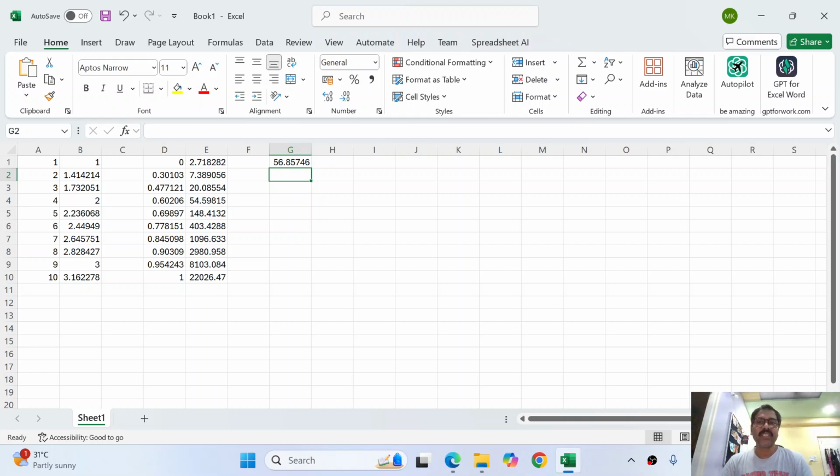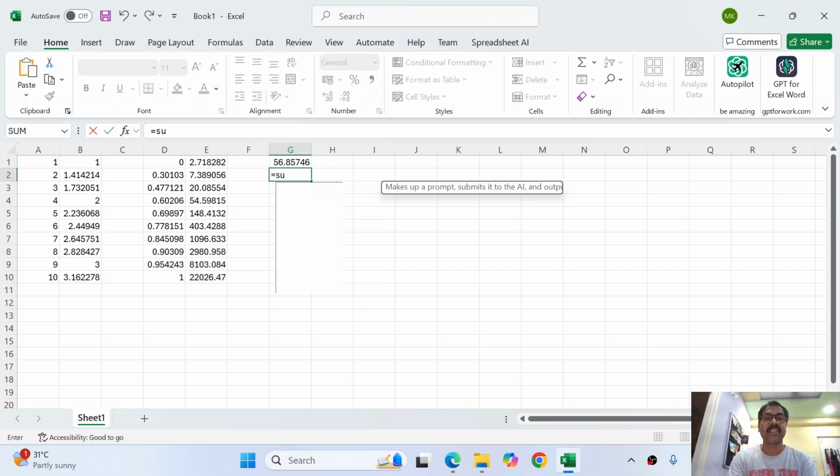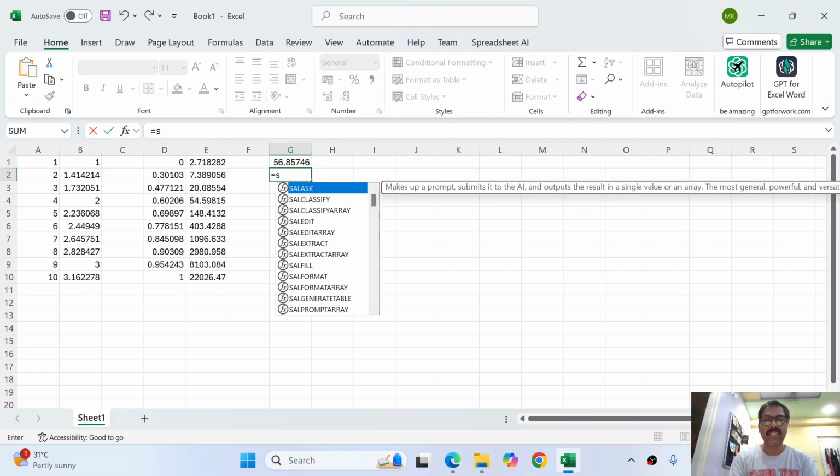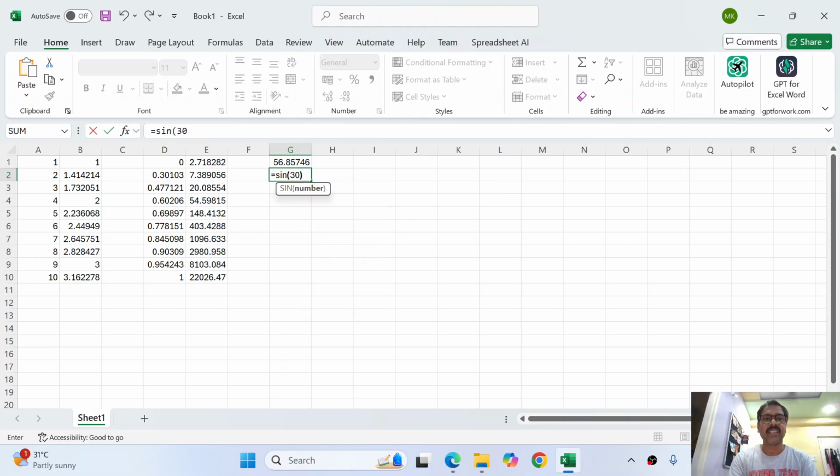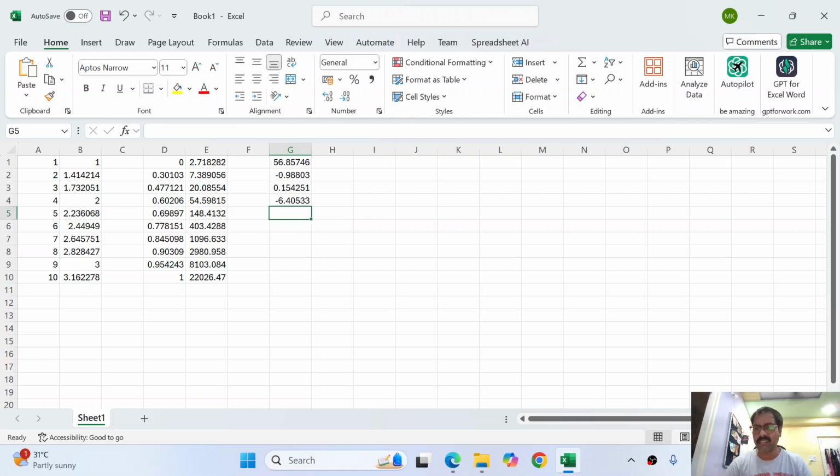Okay, coming to the functions, as I was using square root, sine and all. These are trigonometric functions, right? Sine 30, I don't know what sine 30 is. It is minus 9, cos 30, tan 30 degrees into radians, or radians versus degrees or something like that.